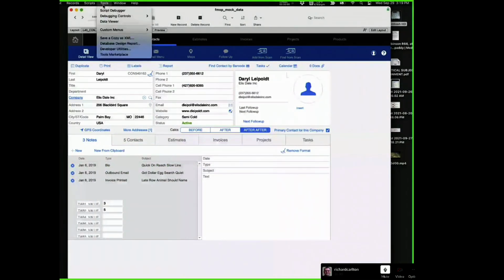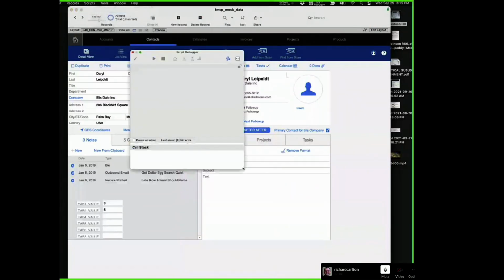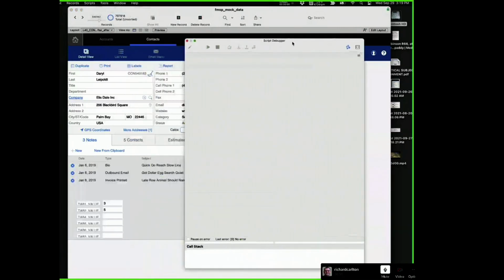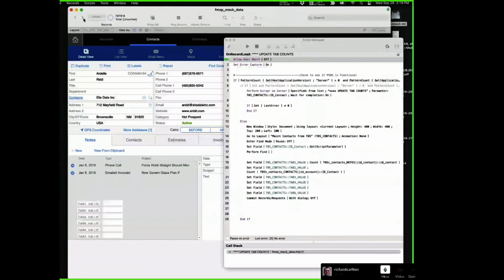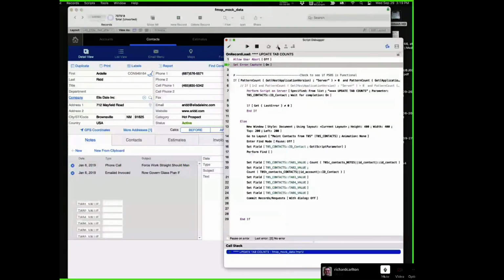So what we should do is turn the script debugger on so we can watch it run. Because I'm very suspicious when it updates, because during my testing, it wasn't running that fast. So I probably broke something. So if I go to the next record, okay, and then it's going to go, aha. It's going to come down here and say, can I run the script on PSOS, right? And it says yes. So it's waiting for completion. What it's doing is the PSOS is running and getting the numbers, and the layout is waiting to display, which means we still have this pause.